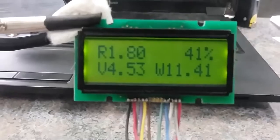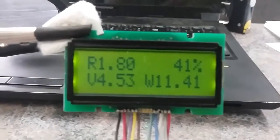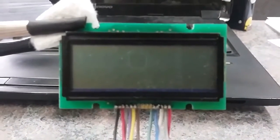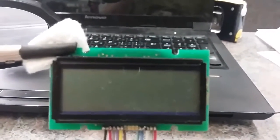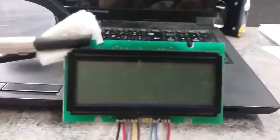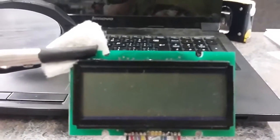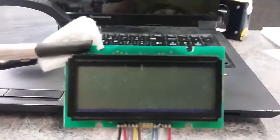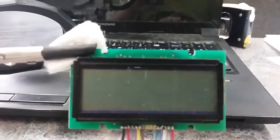It's protecting the end user from dangerous situations — situations you do not want to find yourself in with a mod. You've got a fully regulated output. I did the math: if the pile doesn't sag below 12 volts on a 0.3 ohm coil, which I highly doubt, but if that situation occurs, we're looking at an excess of 400 watts. That would be a really cool number to see on the screen. If I can make it happen, I'll definitely let you know. I'll be posting more updates as I get this in a box and ready to go, so stay tuned.